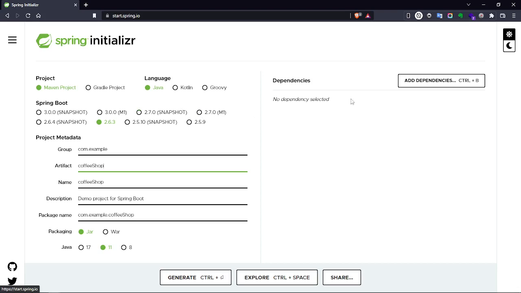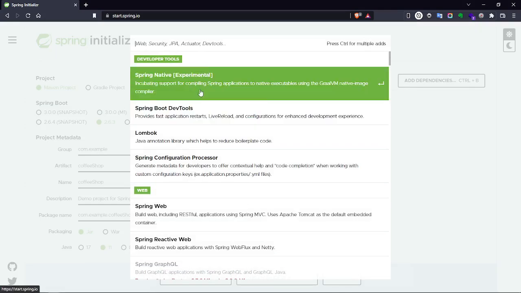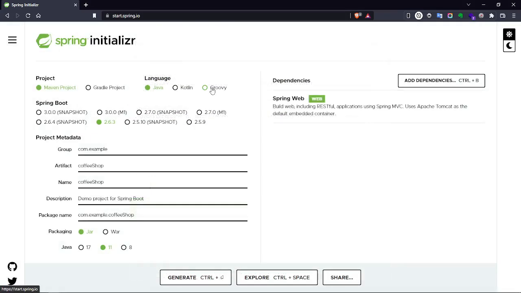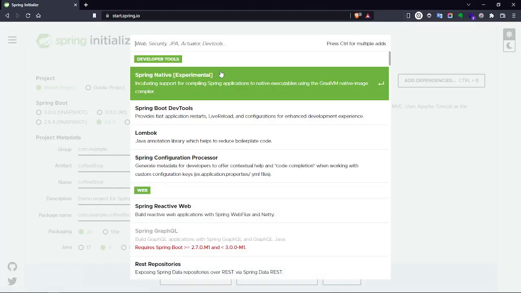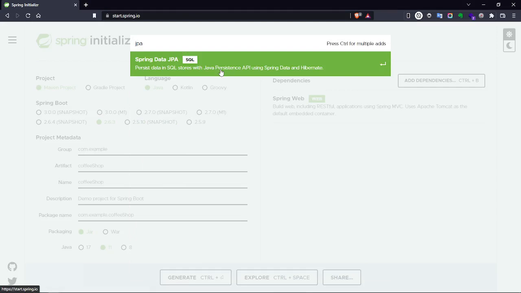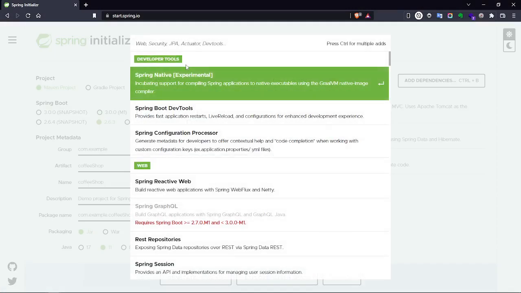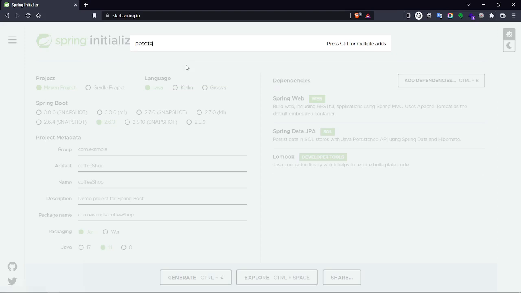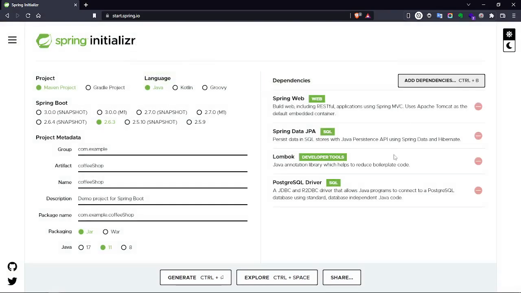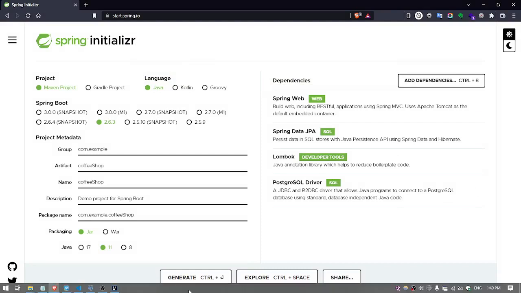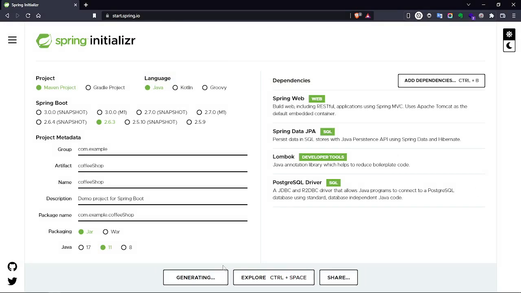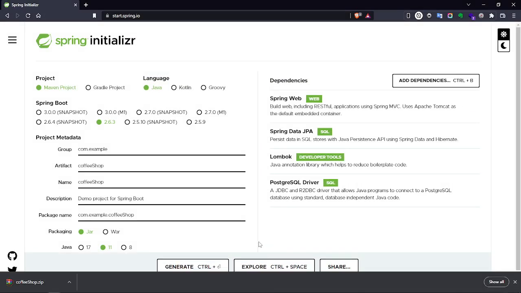Now in the dependencies we're gonna add the web dependency, JPA, and Lombok. What else? We're gonna use Postgres as our database. We're gonna click generate, and that will generate us a project.